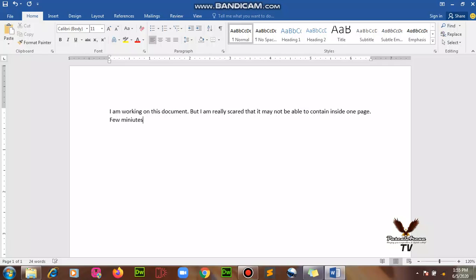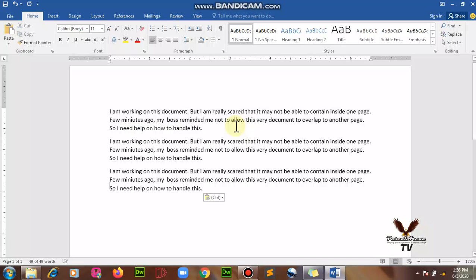A few minutes ago, my boss reminded me not to allow this very document to overlap to another page. So I need help on how to handle this. Please don't mind the sentences I'm making. We're just trying to create something that we can work on to make it look nice and practical.